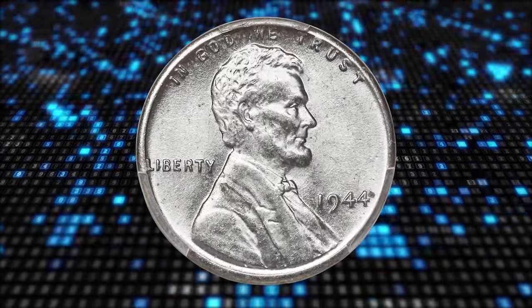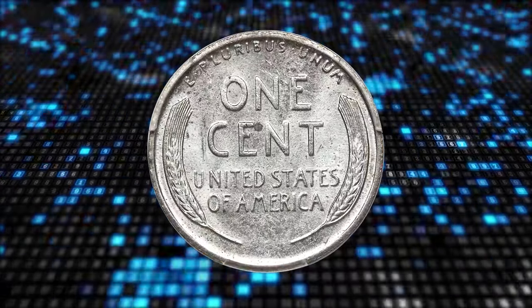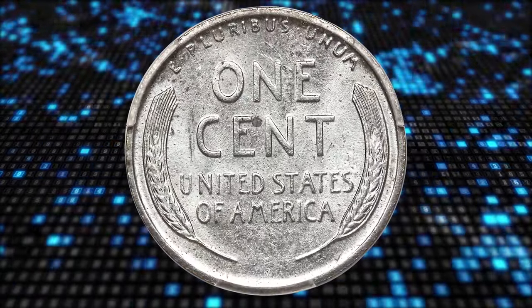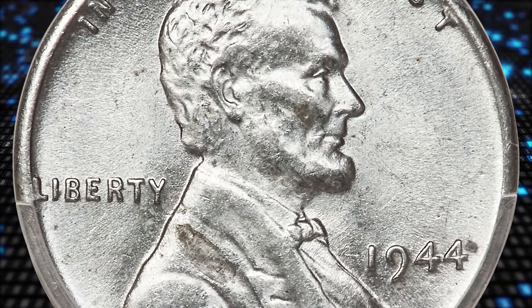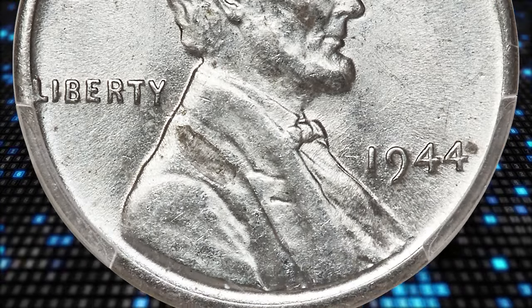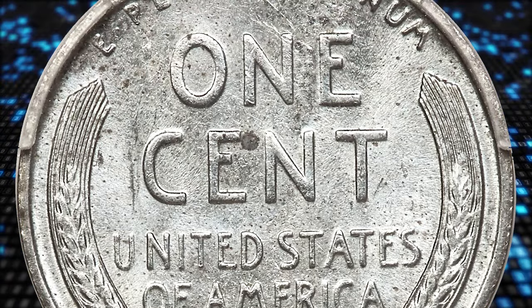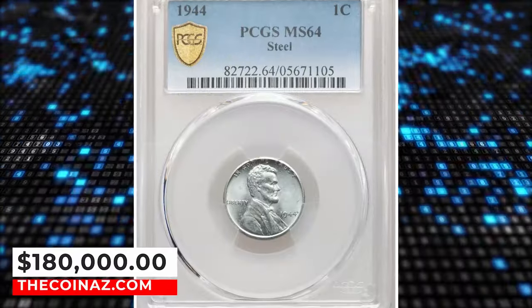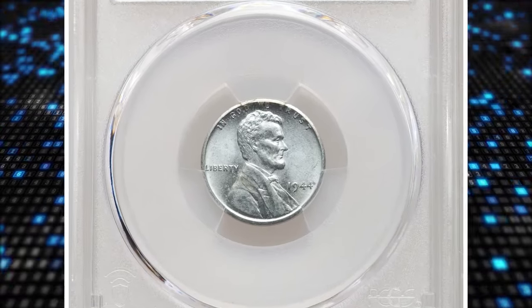But whether a given steel planchet was intended for a 1943 Lincoln cent or a 1944 Belgian 2-franc, it was in the wrong place at the wrong time when struck by 1944 cent dies. The usual explanation is that a few steel cent planchets became lodged in a tote bin trapdoor, and were freed only when the bin was filled with bronze cent planchets. This MS64 specimen ended up selling for $180,000.